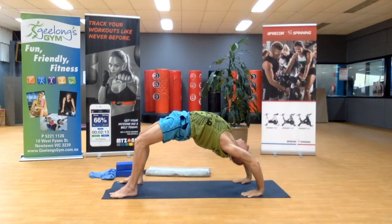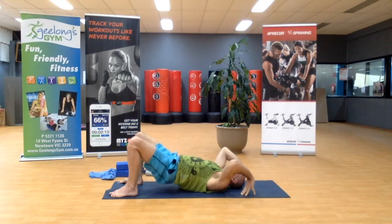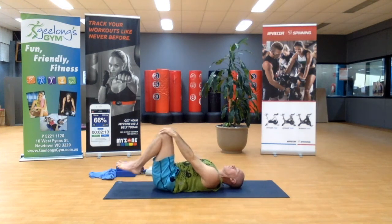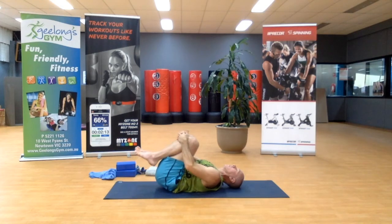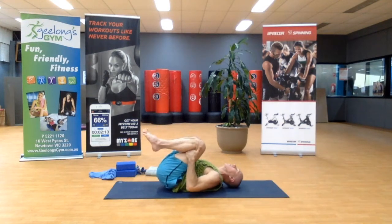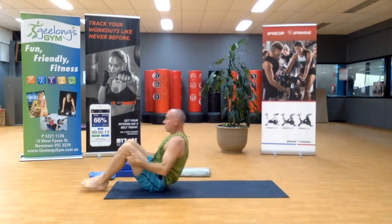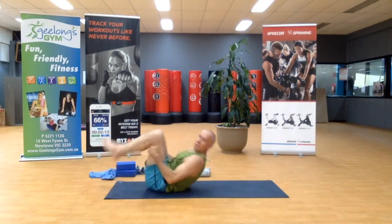So when you inhale, reach your chest, lower your shoulders, lower your upper, middle, lower back. Raise your knees, hold your knees for a breath. Extend them out. And draw your knees into your chest slightly for another breath. Hands under your knees for a breath. And if you rock and roll to sit, or just come to sit, you can roll on your spine if that's healthy for you. Otherwise, just come to seated.